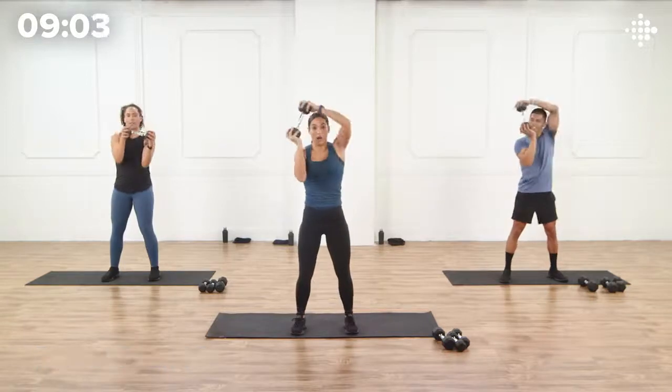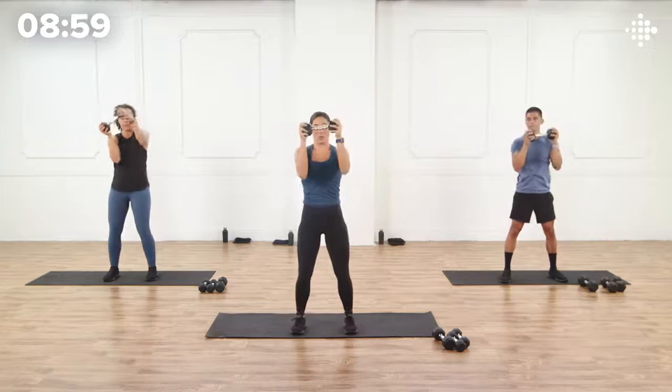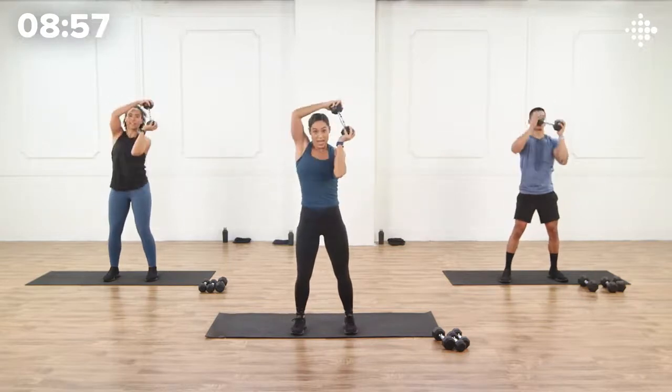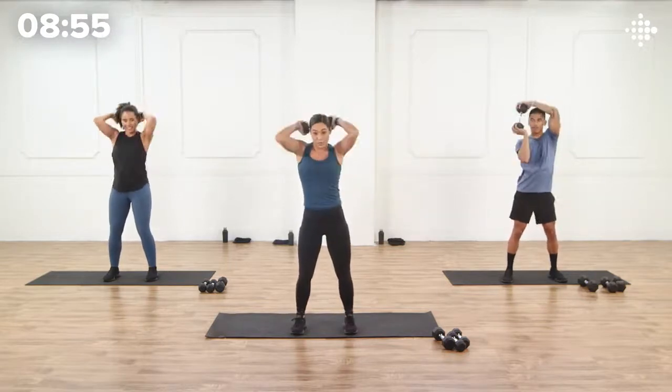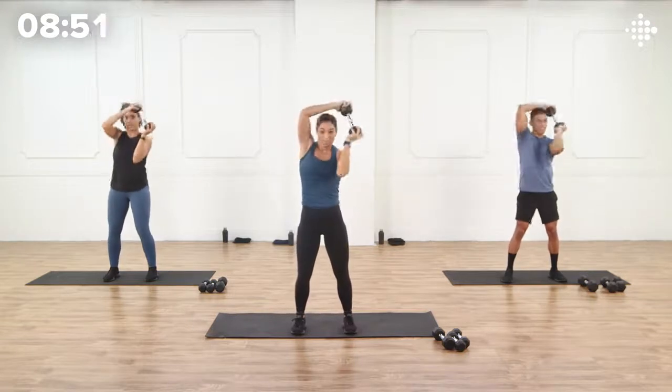Here we go, alternating sides. So on this halo, focus on keeping the core as tight as possible. Moving slow around the head. You want your shoulders to burn by the end of this. You want your core to feel like it can't be any tighter than it already is.